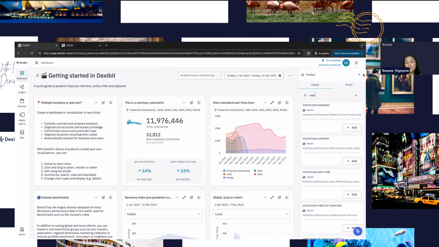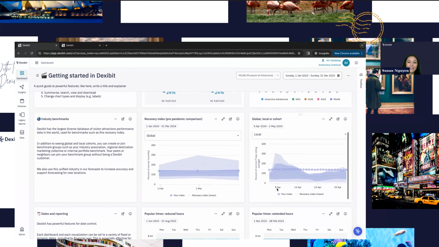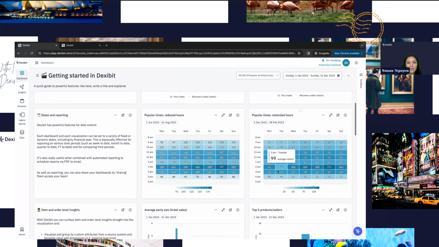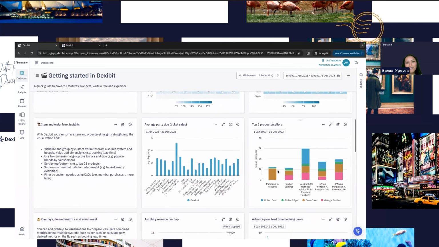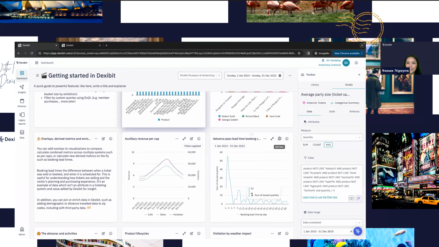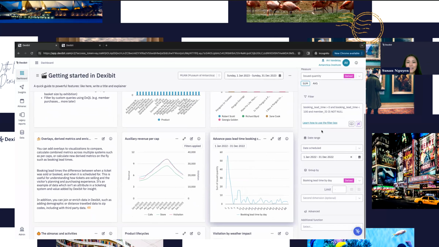And this is an example dashboard in Dexibit. So you can see lots of different data from different data sources coming together in different ways to get everything from very high level data right down through to the very detailed data. In last month's webinar, we talked about derived metrics. We used examples about per caps and booking lead time. So we can see here derived metrics on booking lead time on a graph to show how far in advance people are booking tickets. And today we're going to show you the Data Explorer to demonstrate not only how you can create your own derived metrics, but also manage your entire data landscape.